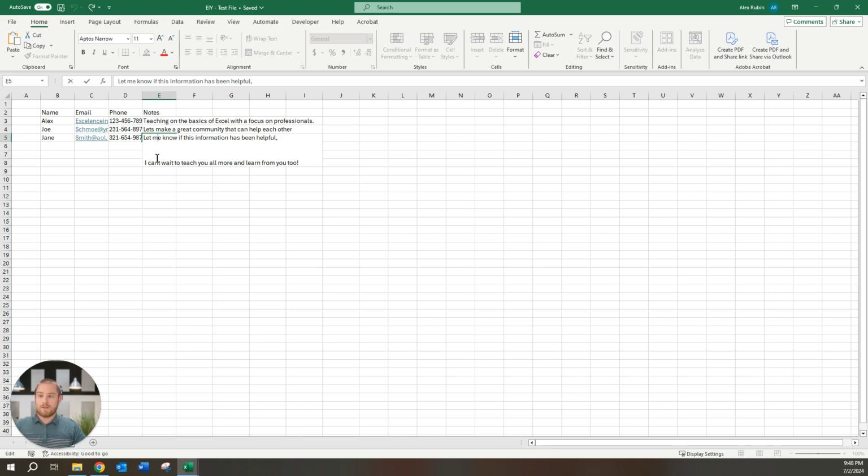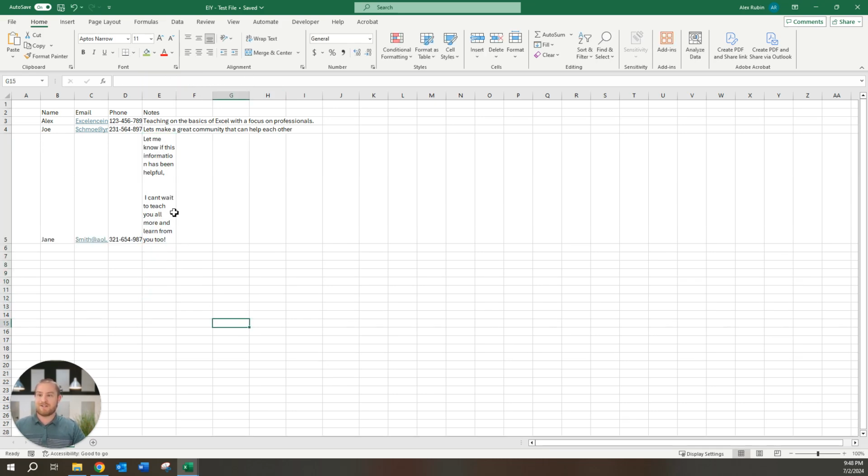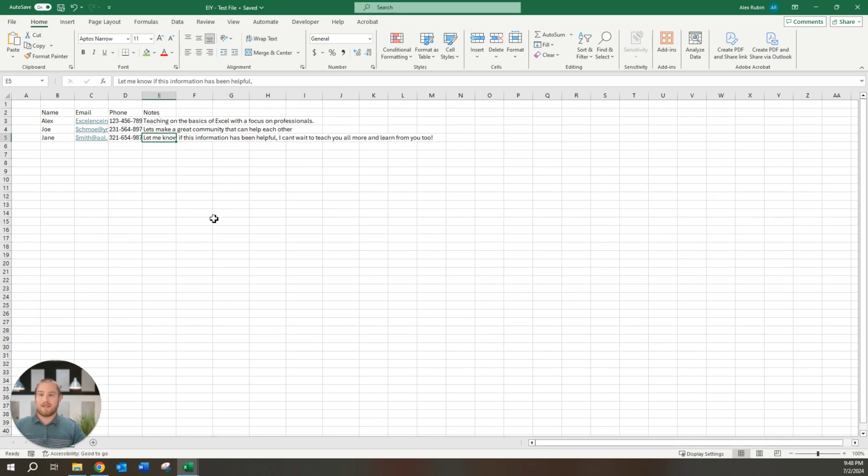If I don't want to work within the cell itself, it can get a little messy. It auto formats to different sizes. It can be a little bit weird sometimes. So I can also come up here to what's called the formula bar. The formula bar, right here at the top of the page, is where we can see all the data that's already been entered within a cell. As you can see, it's already starting to do some weird formatting things because of previous use of this worksheet. Okay, we'll come back to that wrap text in just a moment.